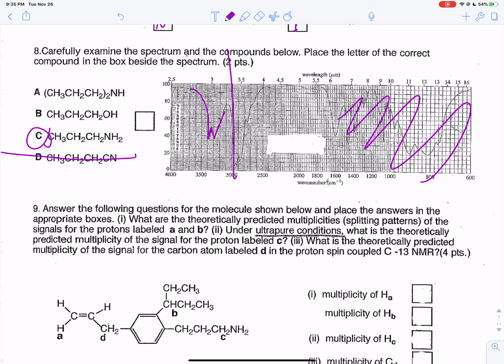The option B would want to see a broad OH in this region right here. The lack of that tells us that it's not the OH, right? The fact that there's 2 teeth right here, remember, 2 teeth tells us that it's going to be NH2, 2 nitrogen hydrogen bonds. So that just shows us 1, so we can cross that out. And then the C triple bond N would show up in the triple bond region, which is about right here, right? And there's a lack of that, and there's a dipole moment. It would be a very broad thing right here, or a very deep absorption right there. We don't have it, so that's telling us that D is not the answer, and the answer is C, okay?